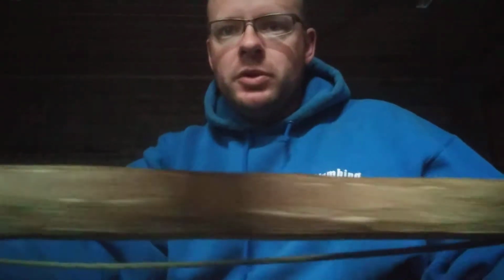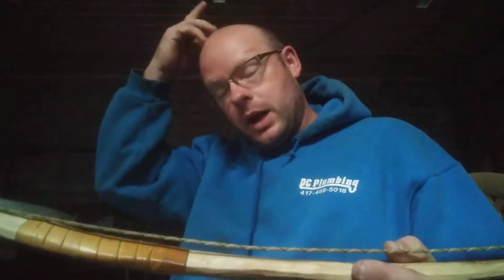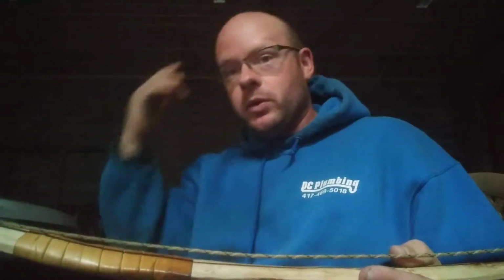This is my hunting bow. This is my Musselwood hornbeam bow. And it is, I haven't written it on there, but this bow actually pushes 50 pounds at 24 inches. It's only a 48-inch bow, so it only has a 24-inch draw. This is the one that I have to choke up on my release.